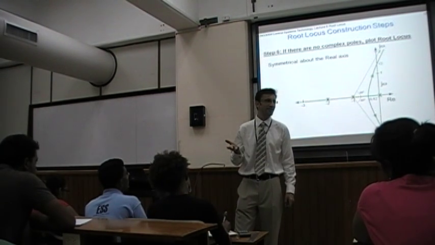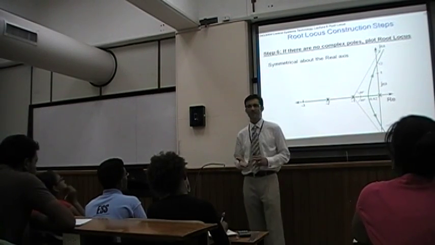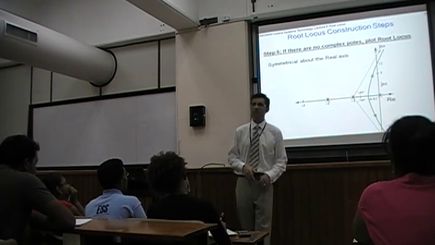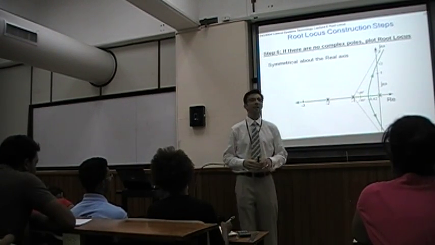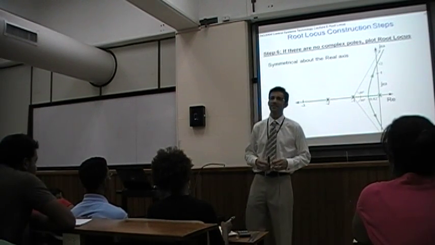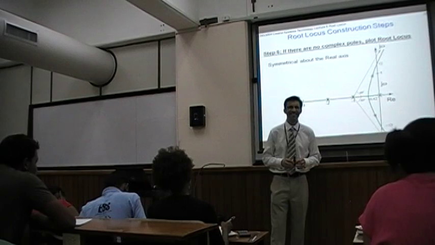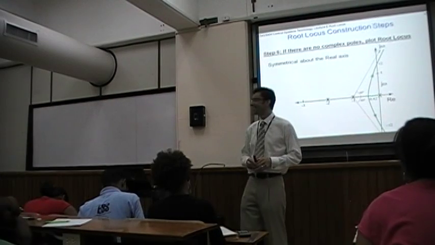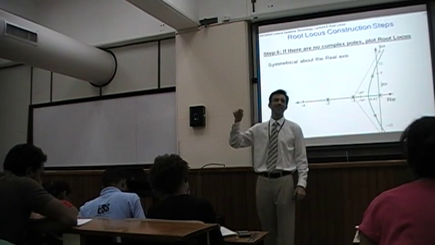From poles to zeros. And so if you have a transfer function that has 3 poles and only 1 zero, one of those poles will end up in a zero. What happens to the other 2? They have to go off to infinity at some angle, yeah? And so if they're going off to infinity at some angle, how do we determine what angle? So we use our formula. Alright, which formula is it? Brackets 1 plus 2k pi over n minus m.